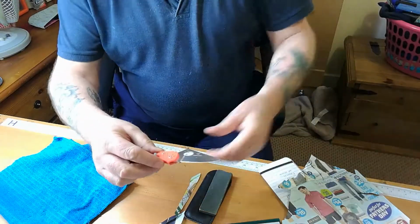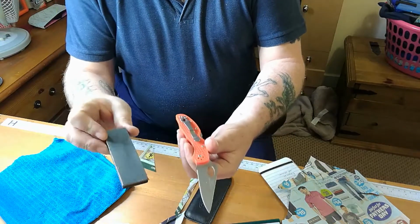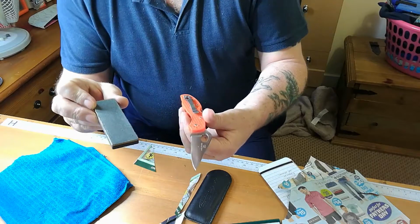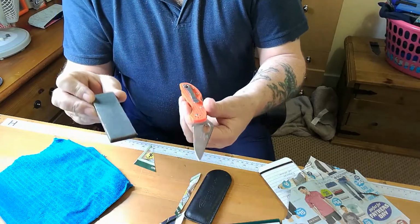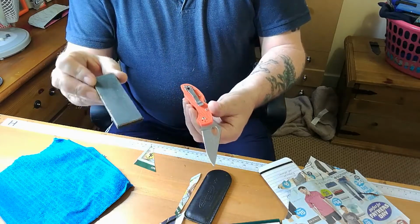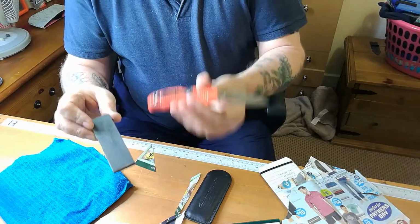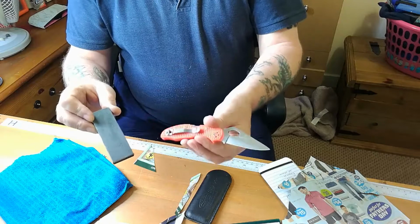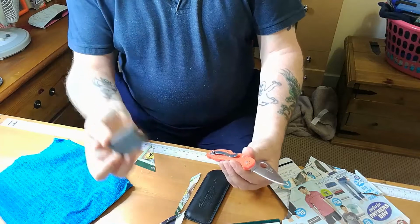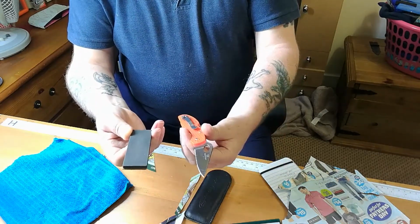Okay, I know this wasn't the most exciting video, but what I wanted to show was that any knife that's off of a softer blade, you know, your top of the range ones, your Bowlers and all, I don't even know what the names are because I haven't got them, but you couldn't do that with them. But with these cheaper knives, with the 440 steels, with the 8CR13s, that's what's so good about them. You can work the hell out of them up to lunchtime, and in 10 minutes of your lunch break, you can have your knife as sharp as it was before you left the house. You can do it in your tea break.